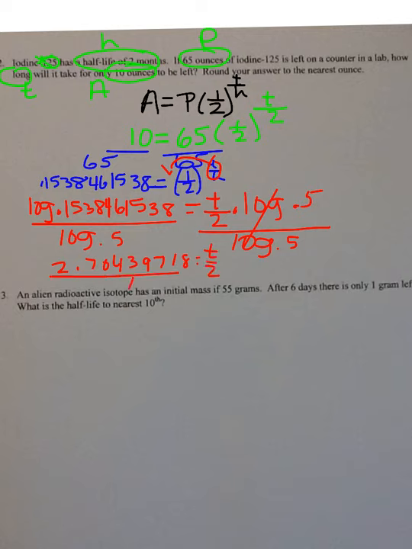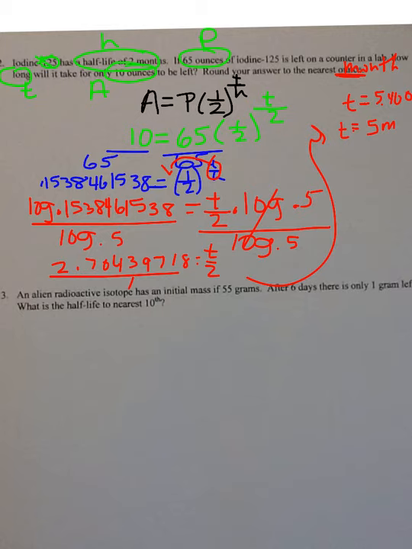Put that over 1 and cross multiply. So I get T equals 2.70439718 times 2 when we cross multiply, which is 5.4, and to the nearest whole number would be T equals 5. Okay, and that's months. I don't know why I put ounces. This is time. So this was to the nearest month. Sorry.